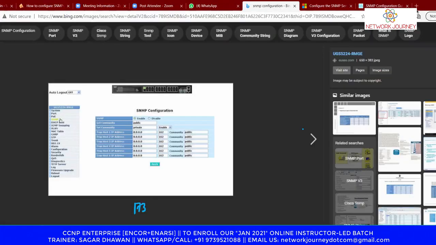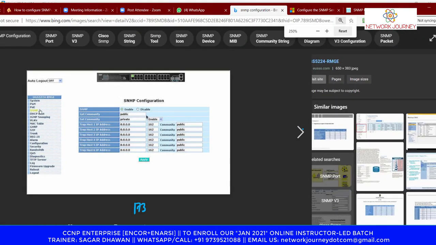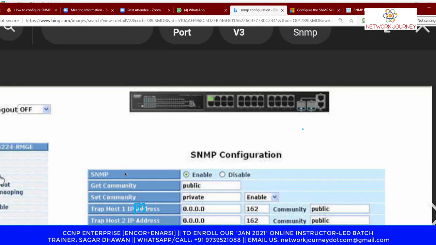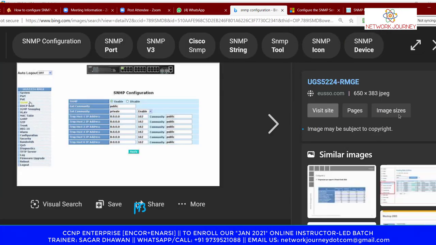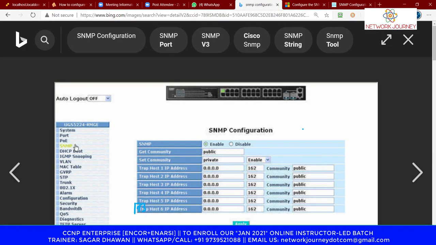Okay, so is it something like this? I just found something here which says SNMP configuration, and you can set a single line of config and apply it. Yeah, I think this is the way. So it will not be a full experience like how we do CLI commands, but it would be a graphical kind of thing. If you see on the left hand side of this portal, there are feature lists mentioned, and you have to define them, like port name, system name, SNMP, DHCP, boot, VLAN, and then you click on apply. So it's like a dashboard thing.